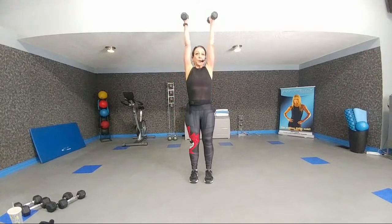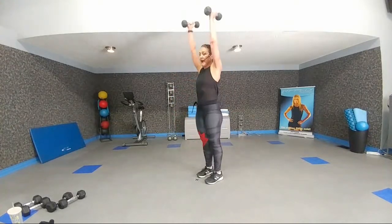We're going to squat it down and push it up. Chrissy, Nikki and Chrissy, you wanted legs. This is where we're going. Squat, press. Squat, press. Sit it down, press it up. Core strong. We're working our shoulders, our quads, our glutes.